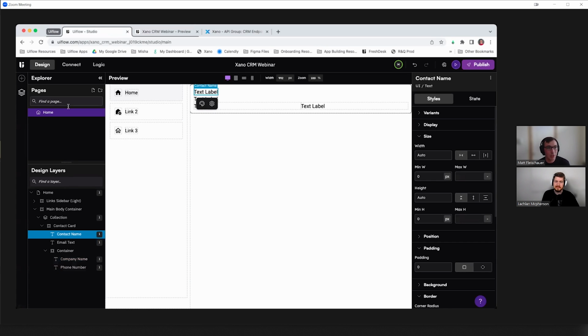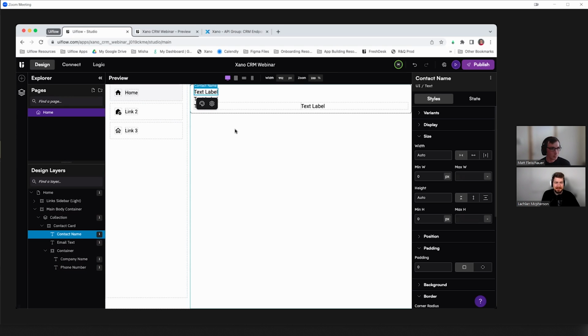So when I mentioned that the design and logic are different workspaces, they are also decoupled, in the sense that I can rearrange these if I wanted my phone number to come first, or rearrange however the design is. That is completely independent of the logic because they're just references to the component itself. So you can rearrange your design and your logic remains intact. So that's where you can have different collaborations. Designer can work in here or engineer can work on the logic. And that's really something that we pride ourselves on.